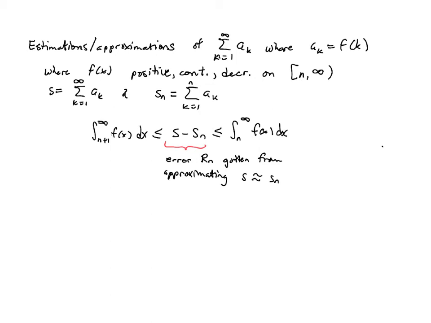Okay, so what's the point? The point is that you may have a series where you add up a bunch of terms, and we'll see this in just a second, and you want to, say, add up 5 terms and say that's a pretty good approximation for my series, but we want to know how good of an approximation that really is. Okay, so let's look at that example on the next page.